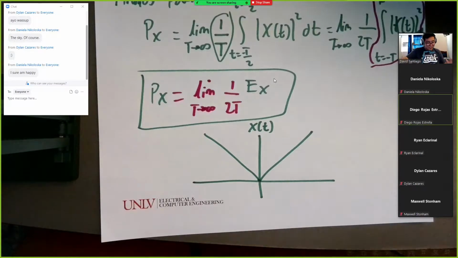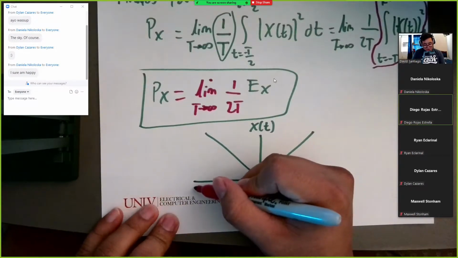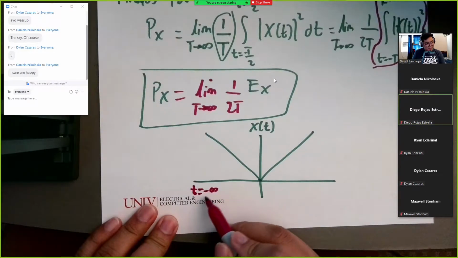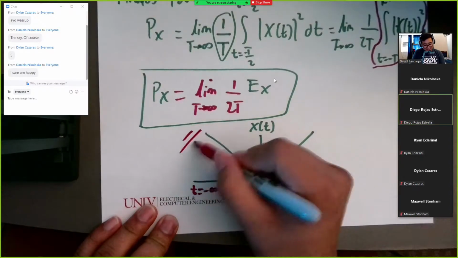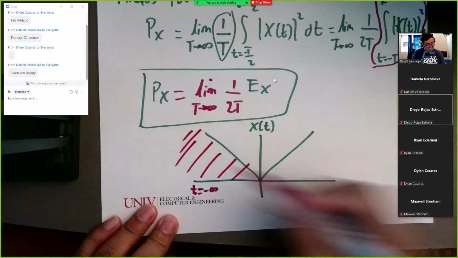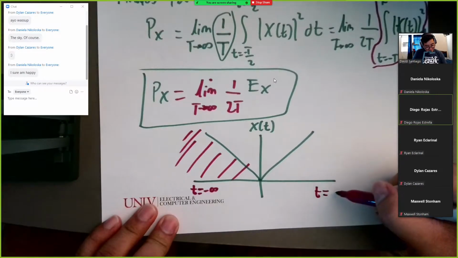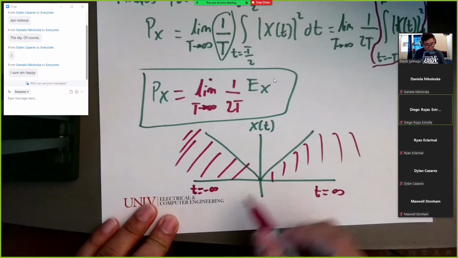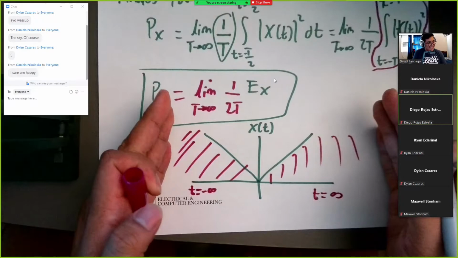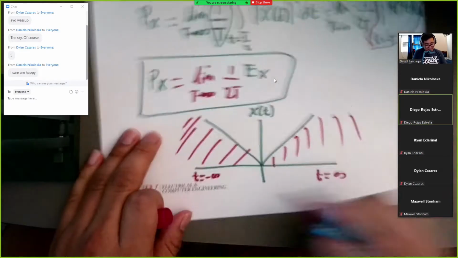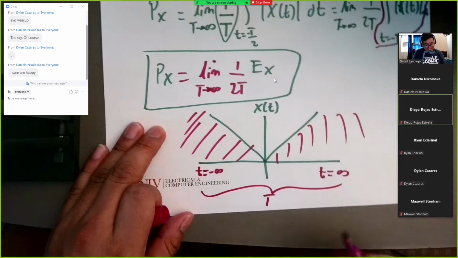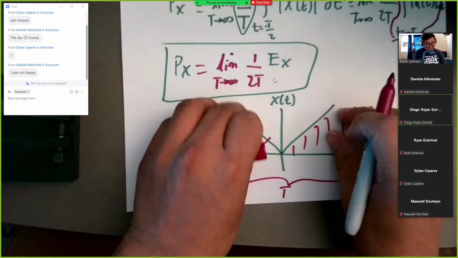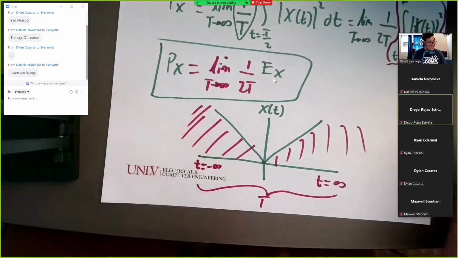And now let's just look at it. If we were to go to the beginning of time, equal to minus infinity, and add all this, as you can see, it's a lot of adding. And if you go to the beginning of time, that's also a lot of adding. So as you can see, it's not an energy signal. If we try to add it, it goes to infinity. However, if we try to divide it by time, even though our time is getting bigger, this signal also gets bigger. It's not periodic. The key word is periodic.